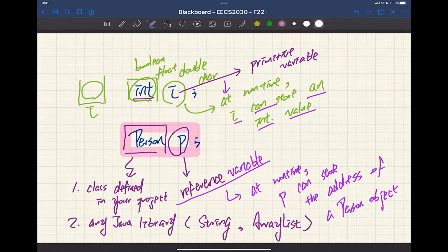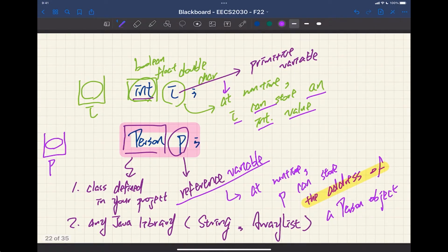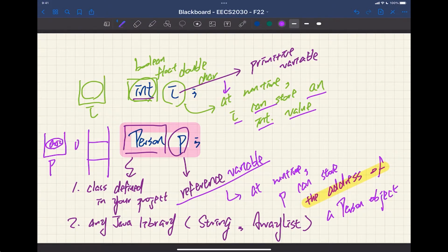It's so important to emphasize this, even though you may have known this already. To really compare the visualization, think about P here is still a placeholder. However, that one there is going to store the address, just the address value. And the address value over here, for example, I'll just say 0612, is really referring to some memory location, 0612. And that is the object that's being stored. But the way to visualize it is to say P is actually pointing to this particular memory location. We'll see that kind of visualization very often. That's what I will do.